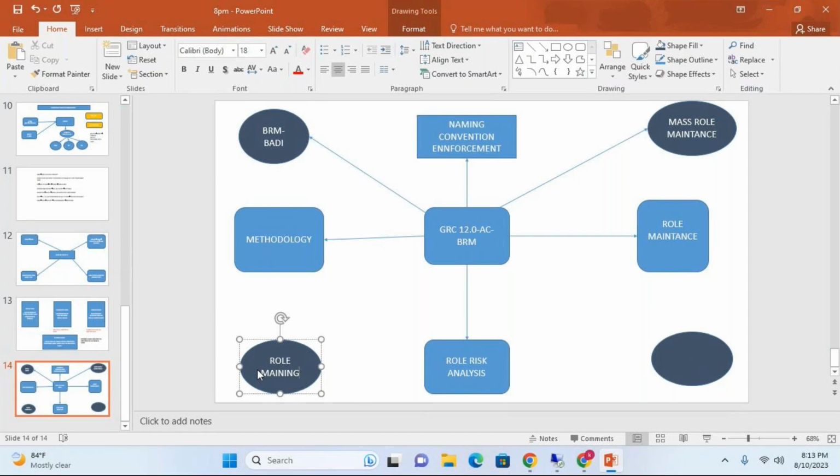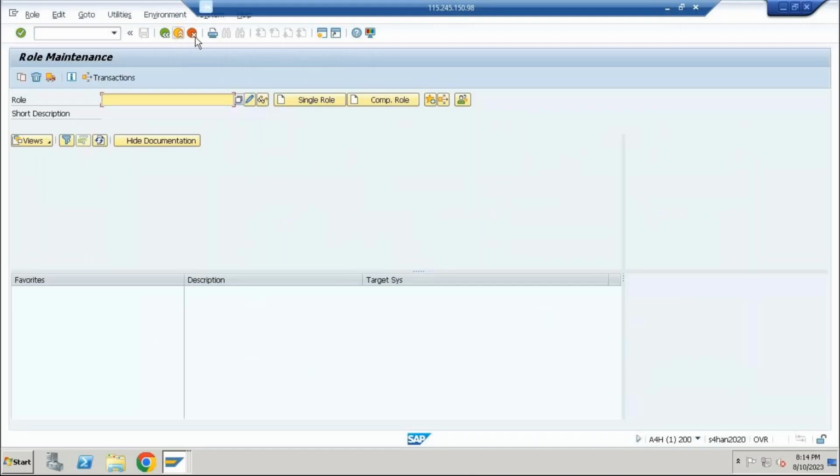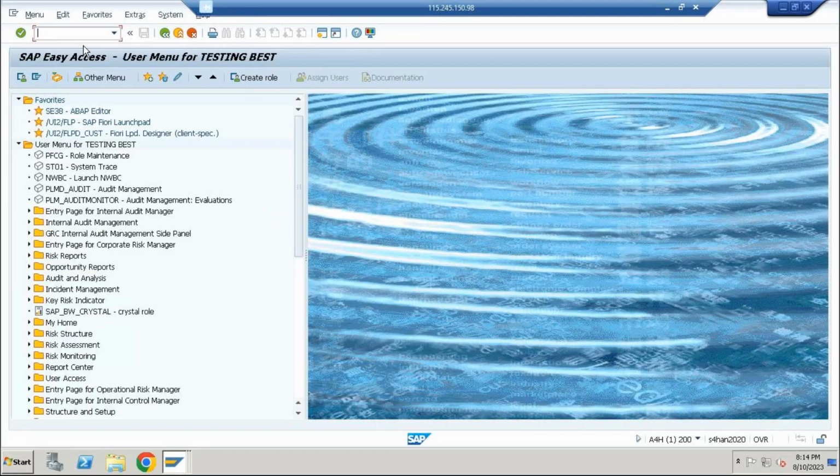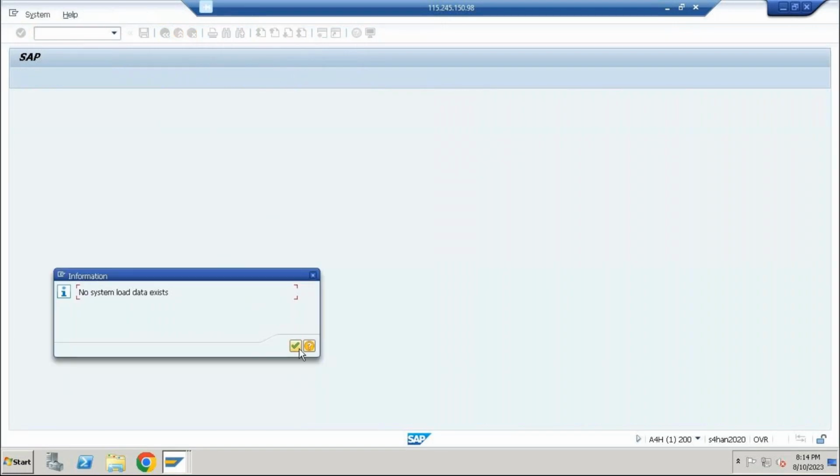There is no technicality here, just different types of reports regarding the role. So you can perform this activity even in the regular system also by using the transaction code called HT03. That is the transaction code where you can perform this activity. So role mining activity we can even perform here also.